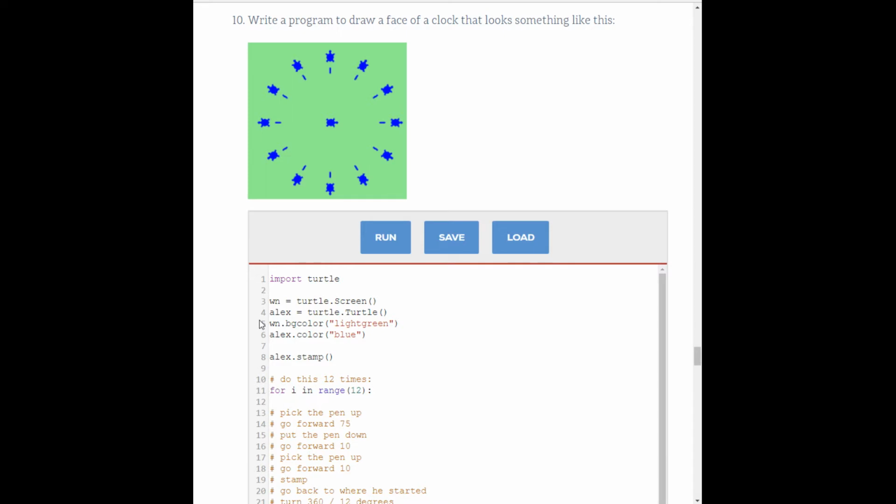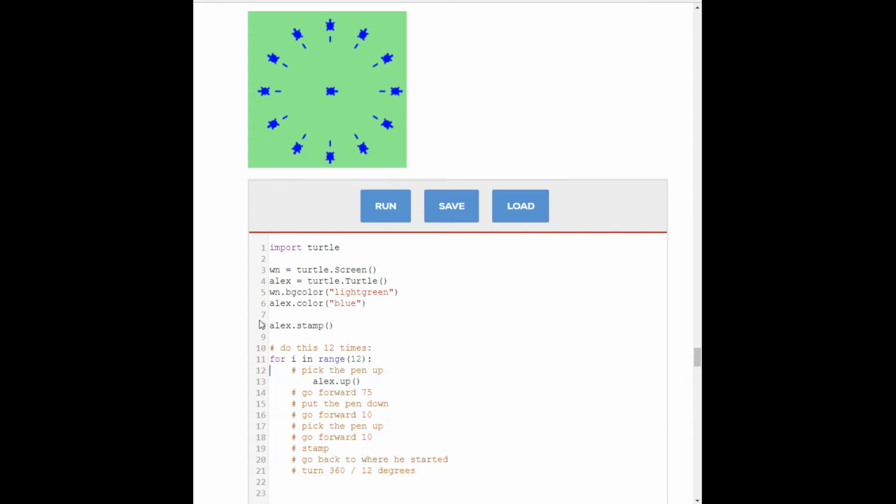Give a space here. Pick up the pen. So Alex up. Go ahead and indent all my stuff here so that I have the same level of indentation. So Alex up, go forward 75.